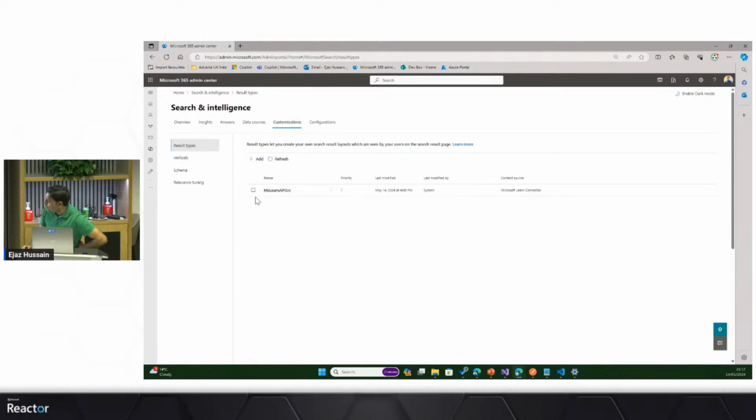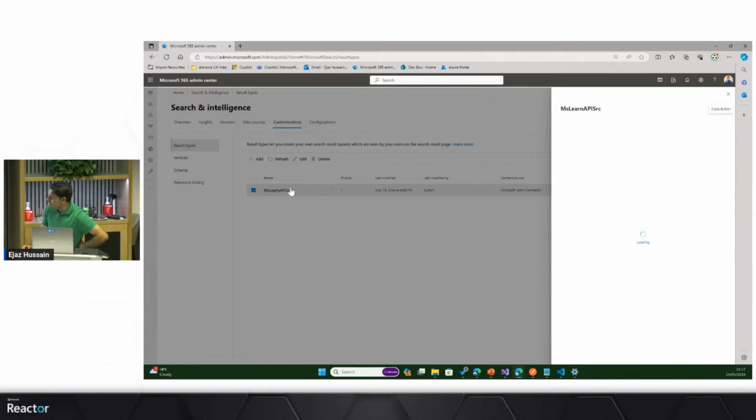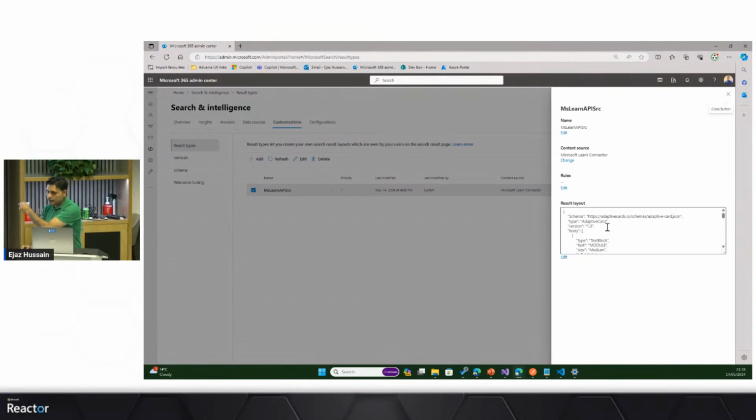This is the search setting which I've created via the result connection, and this is the adaptive card being added into it. If you pass an adaptive card, it will be stored here, and you can manually update it here as well. So if you don't pass it, as it's optional, you can copy and paste the adaptive card right in there. It will update as well.